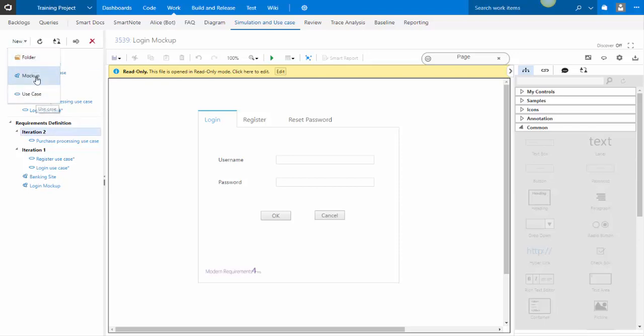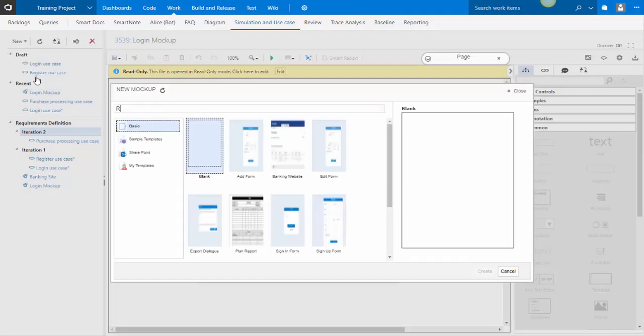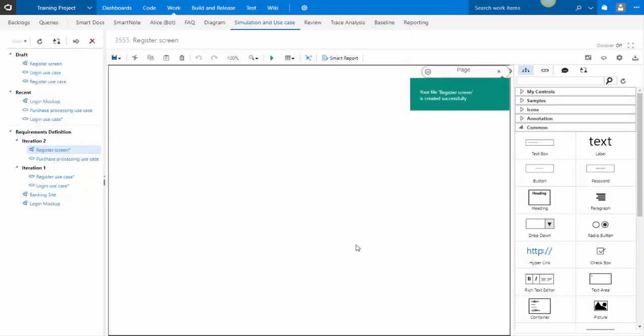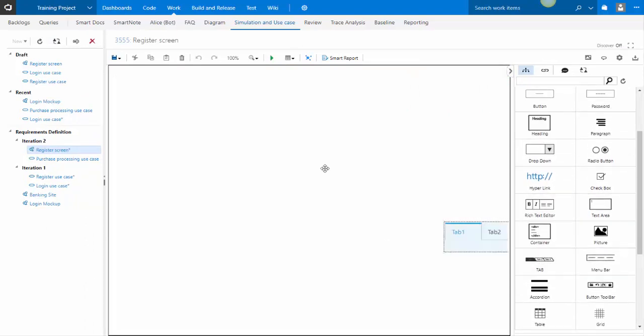But let's go create a new mockup. So I'll create a register screen. And you can use existing templates or start with a blank one. And in here, what we'll do is that we will start with a tab control.